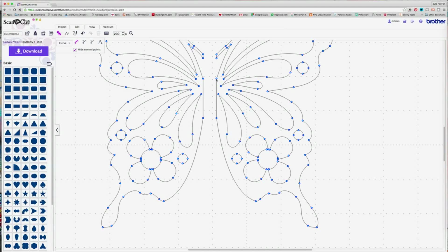Now, I'm simply going to click on the line that I want to disappear, and you can see it highlights that. And this little guy right here, which is like an open triangle that says open closed outline, if I click on it, look what happens. Boom. Suddenly, there's no line here being cut, which is fantastic. I'm going to do the same on the other side. Oops, that grabbed the wrong one, so let's try the bottom one. There you go. And we're going to click that. And now these wings are going to be fine.